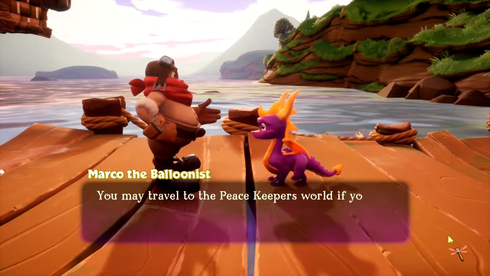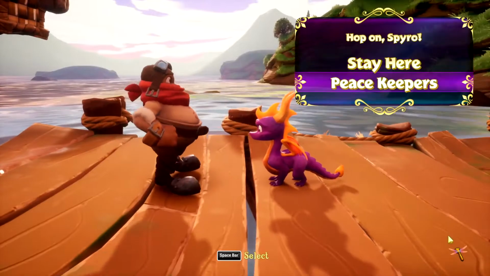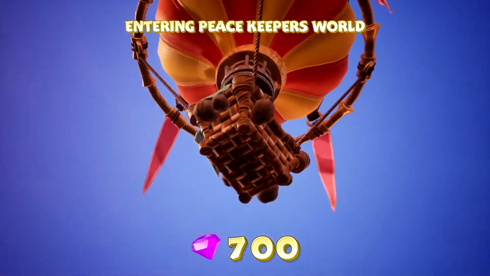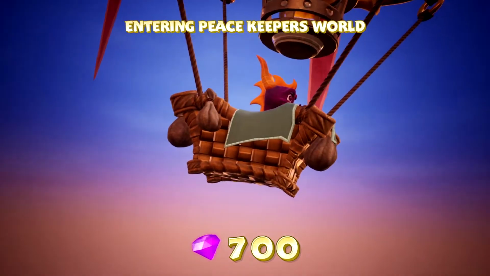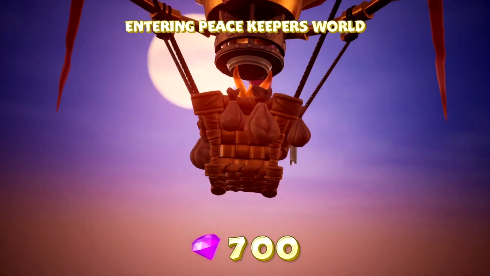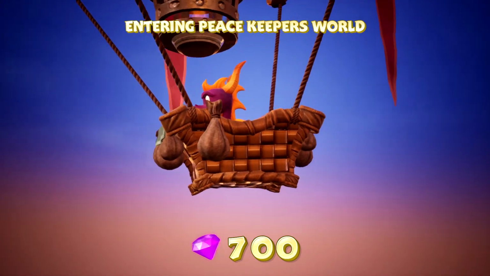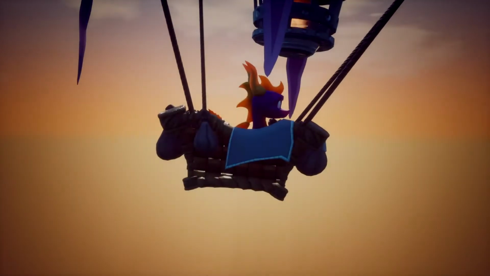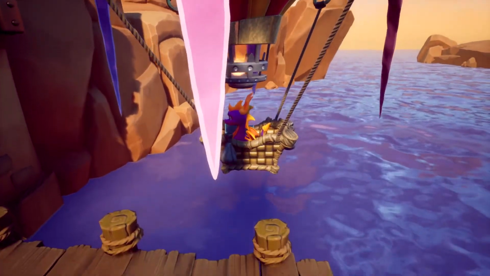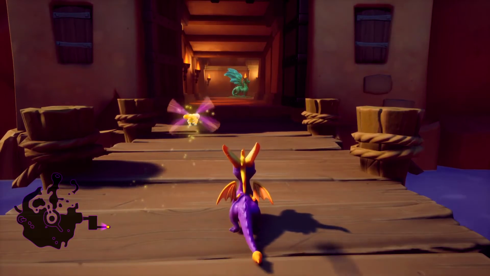You may travel to the Peacekeeper's world if you like. Are you ready to go? Well, apparently not, no. Come on, Spyro. Boom. Achievement. Entering Peacekeeper's world. Nice. World 2, here we are. Eventually. Well, the screen's kind of long. All right, Peacekeeper's world, here we come.